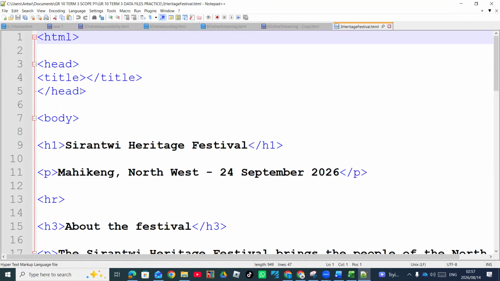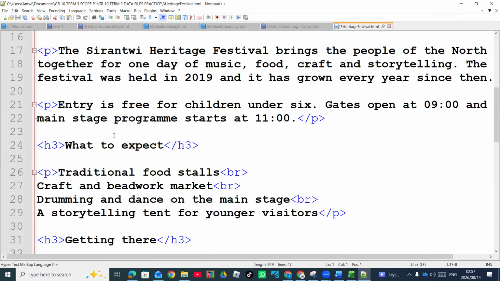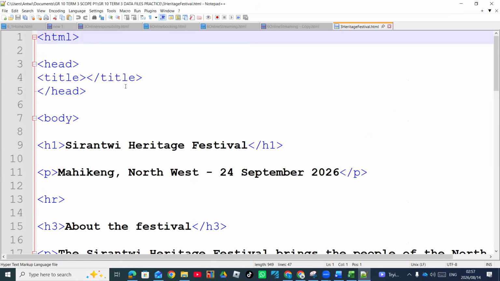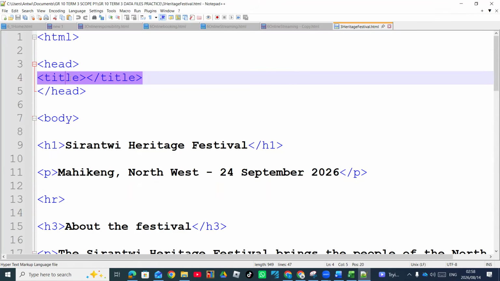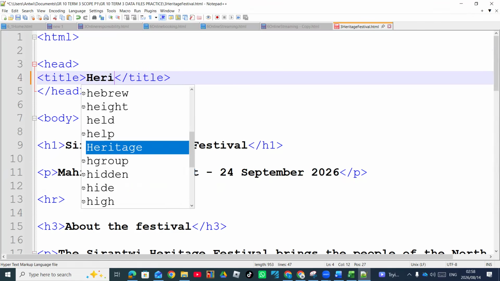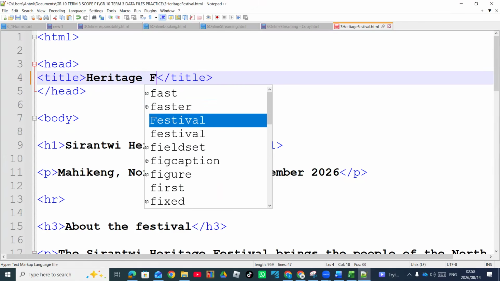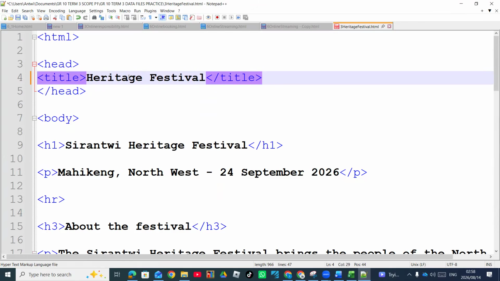Now, you see the question will give you this, then you need to make changes to that. So this is the head. They say we must add a title. So in between this title, we type Heritage Festival. They gave the title tags for you. So whenever you click on the first title, it will highlight the close tag.